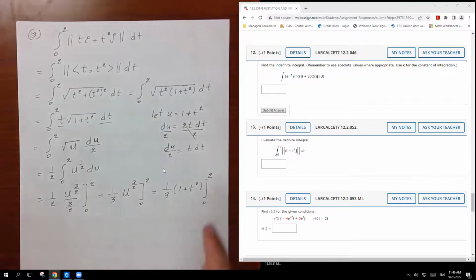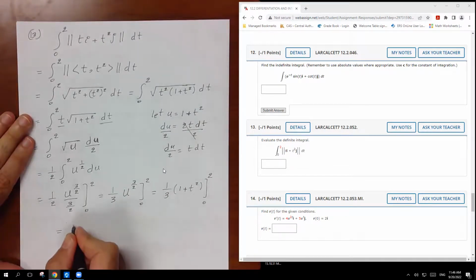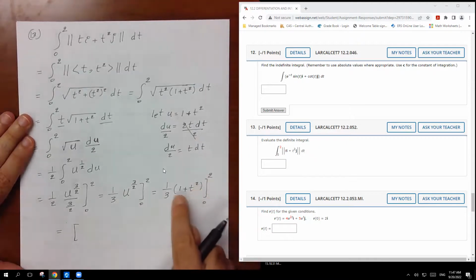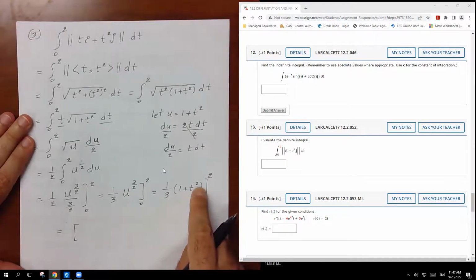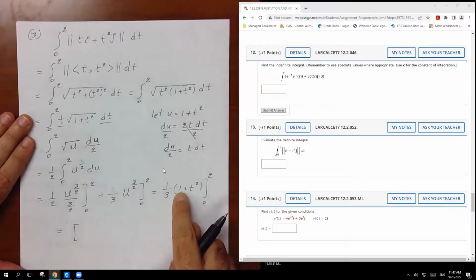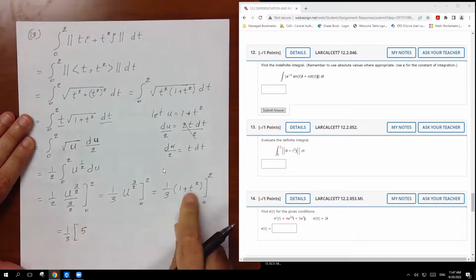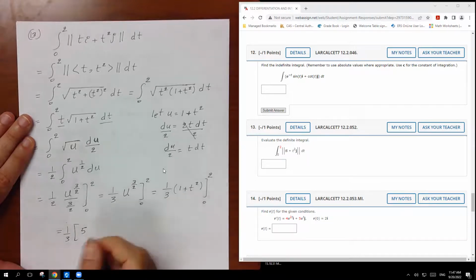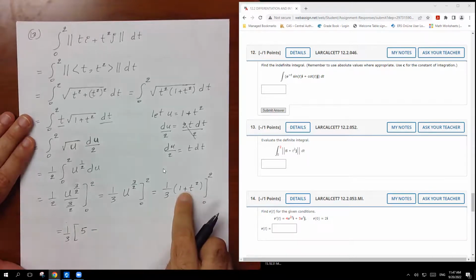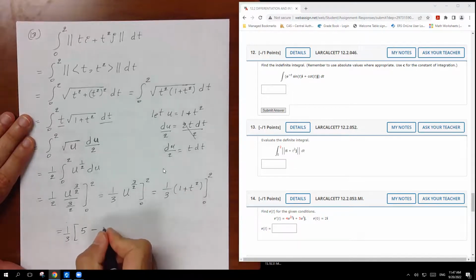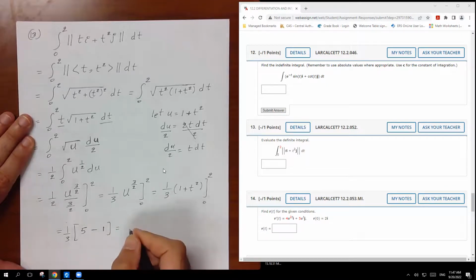Now we're done. We're just going to plug in. This one is going to be plug in the 2. So it's going to be 1 plus 2 squared, 4 plus 1, so it's going to be 5 over 3. Let's keep 1 over 3 here. So it's going to be 5, because 2 squared 4 plus 1 is going to be 5, minus, plug in the 0, so it's going to be plus minus 1. That means it's going to be 0. 1 plus 0 is going to be 1. So it's going to be 4 over 3.